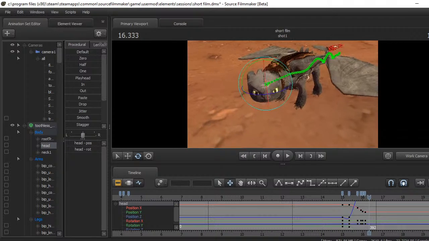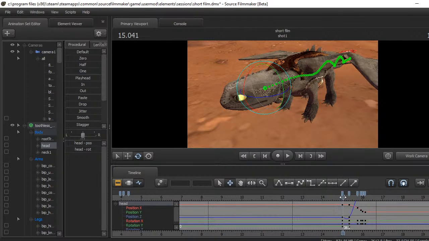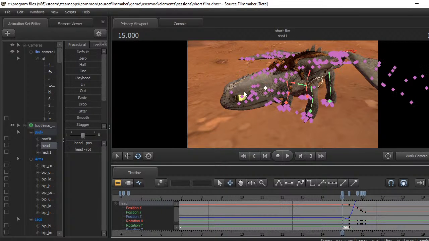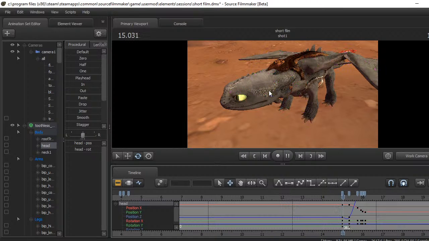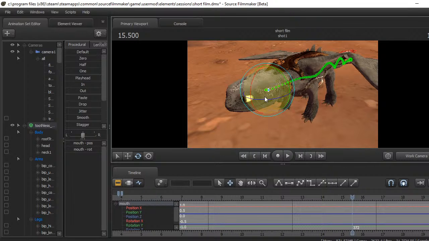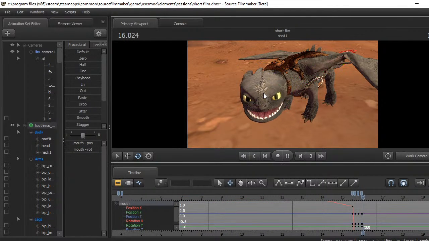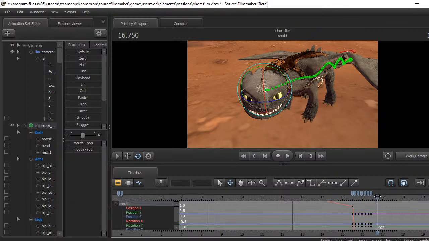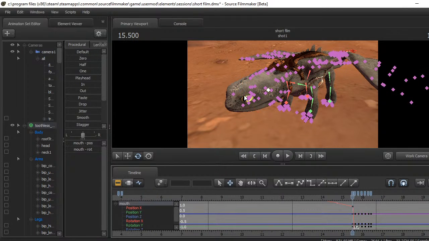Now, we want this to be a bit detailed, not just turning his head. Obviously, while he's moving, we can move his mouth, as if he's angry, you know. Scary. Because obviously, if I'm right, I don't think this dragon would be very comfortable with whatever that thing is. So you want it to be a bit scared.